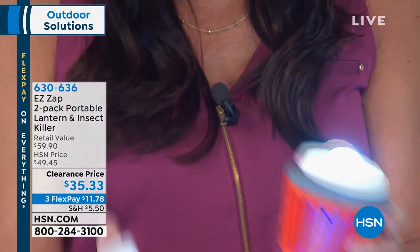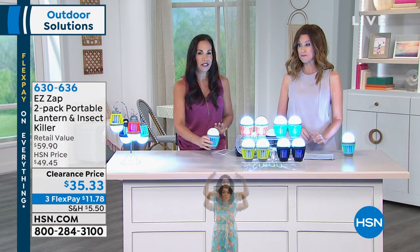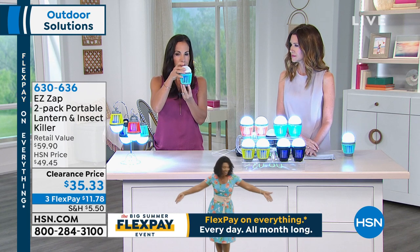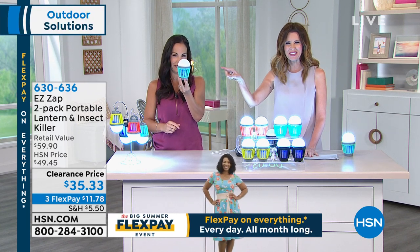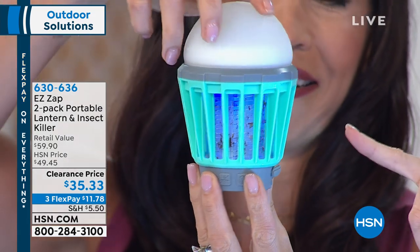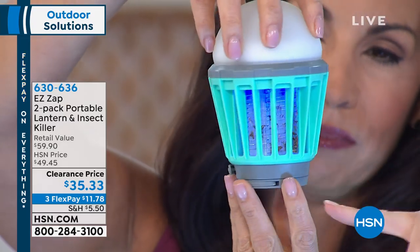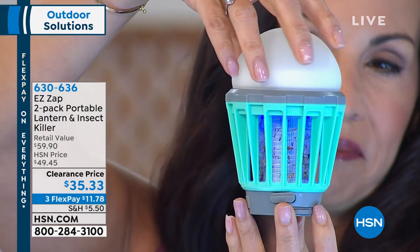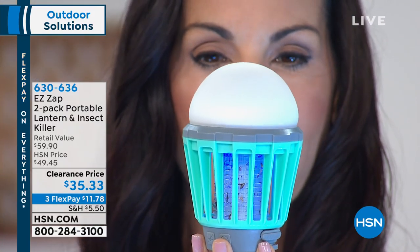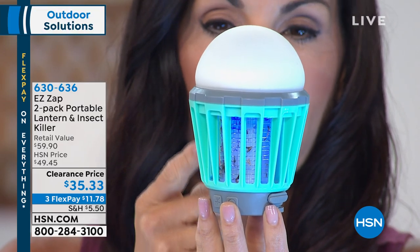I love all these uses. Anytime I present this, the night before I always set this out in my lanai for about three hours. Come in close here because these are not prop bugs — these are real. All the itchy bites that I would've gotten, all the gnats that are in your food. Just while we were sitting outside having dinner, I set this out there and guess what? All the bugs went here, not to me.